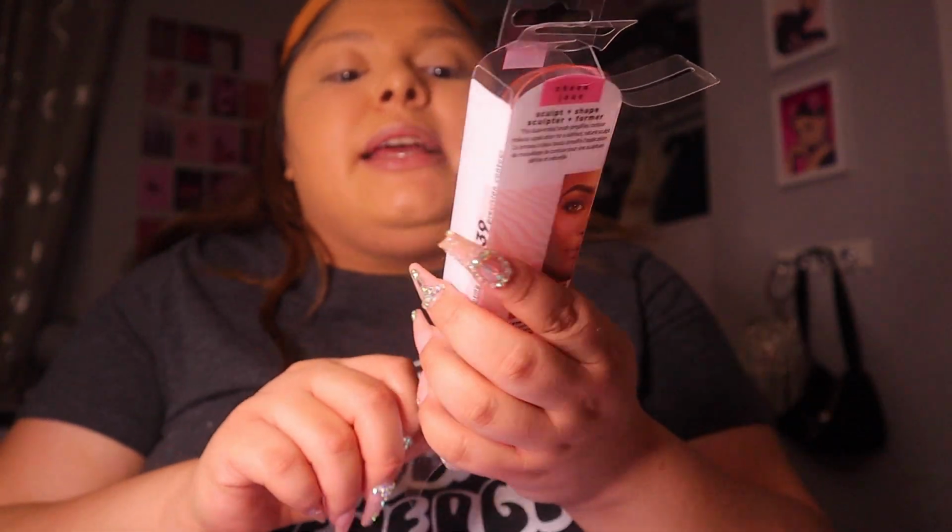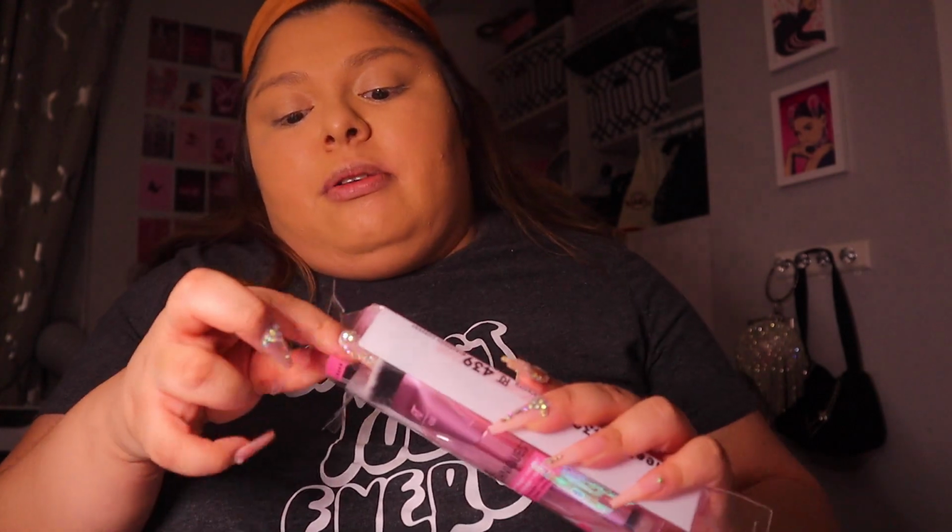Okay, real quick. I've never used cream contour or cream blush because I've always seen it as an unnecessary step since I'm going to put powder over it anyway. And I still kind of see it that way, but I just wanted to try it. Also, Half Caked is super affordable, and they were on Amazon, so it literally got here in a day. Okay, this brush is the Real Techniques Sculpt and Shape brush. The packaging is falling apart. Hold on.